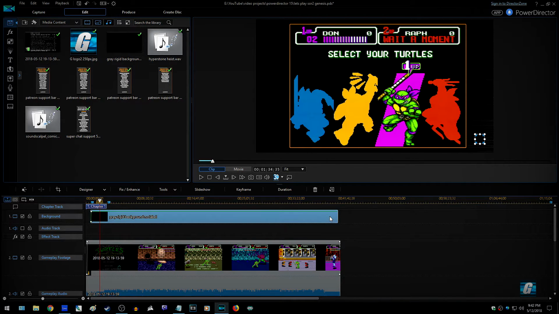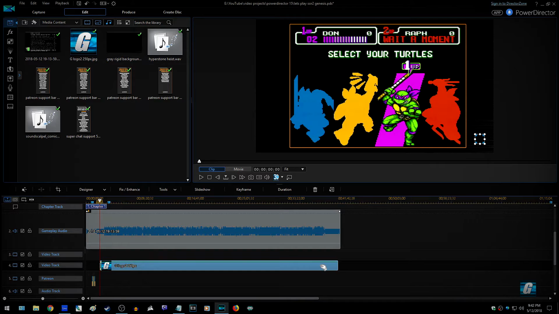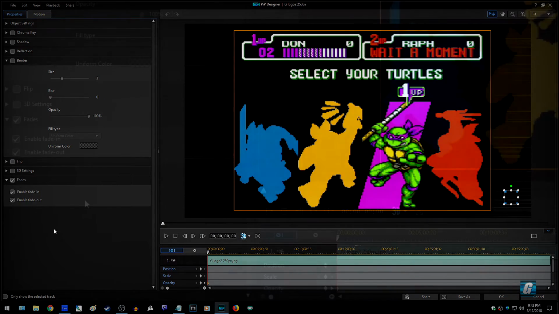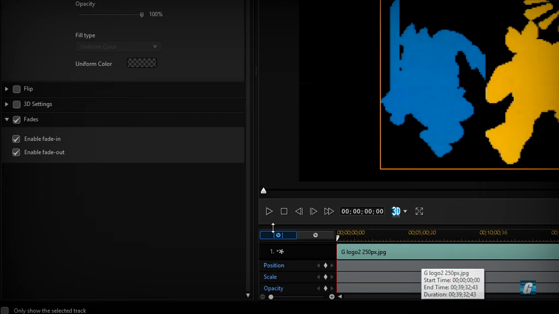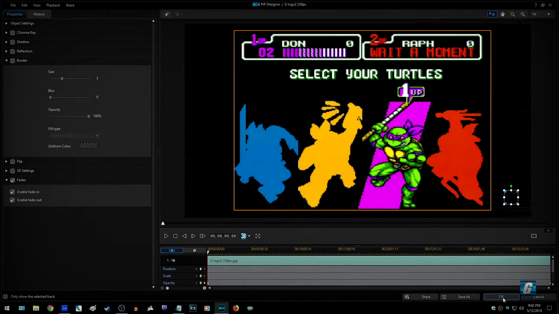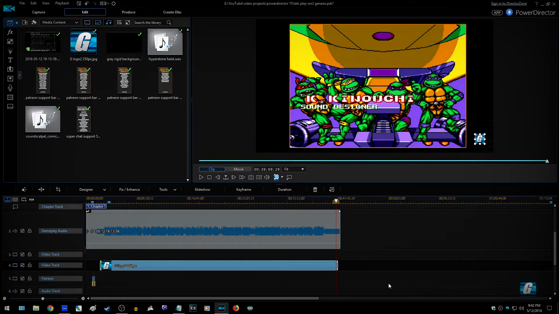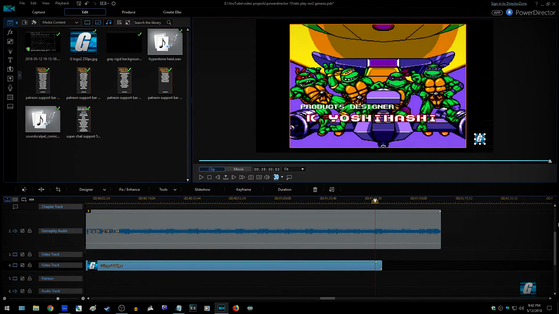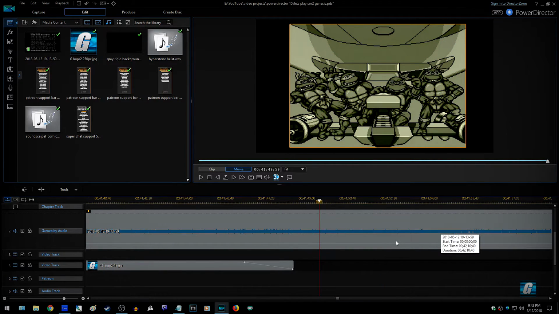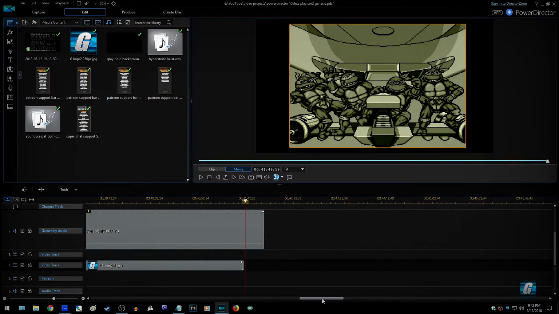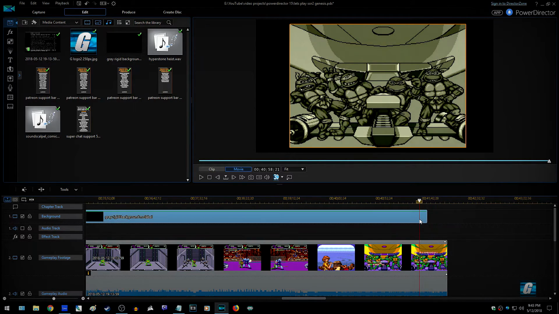So next we have to actually fade out the backdrop and my gameplay and talk logos, so you do it the same way. A quirk with Power Director is that you have to remove the keyframes that you already had, which is basically the fade-ins and fade-outs, and then you add new keyframes by disabling the old fade-ins, fade-outs, and then creating new ones just by re-clicking them like that. And so now this footage, say the G logo here, is going to actually fade out. Kind of like that. It was really sluggish though, because we're previewing the video at the HD resolution now, so it's going to be choppy.